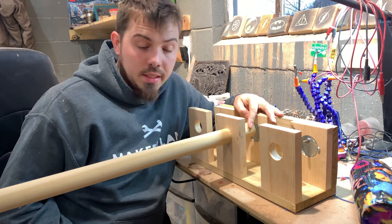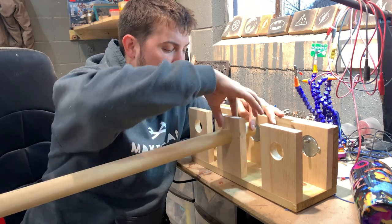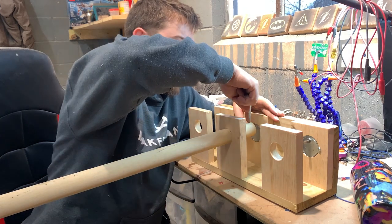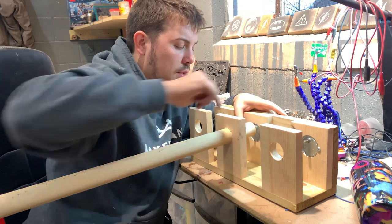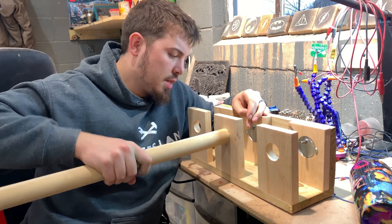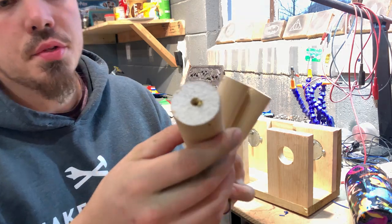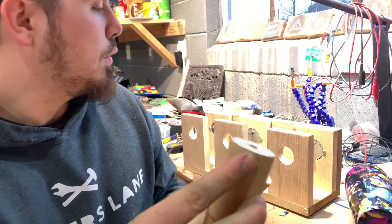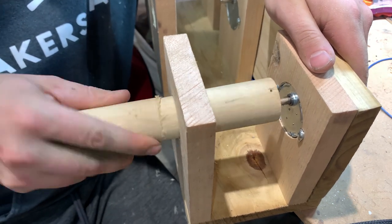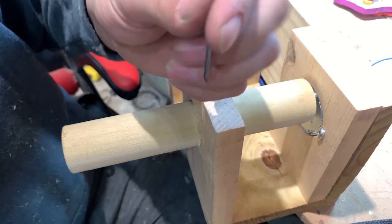Because these holes are so tight they can bind up, especially with weight out here. So I go on my lathe and cut off about an eighth of an inch total so it has a little more give. Then I drill a hole in the dowels and put a pin in so it locks to the shaft. Here they are after the lathe — you can see the channels cut in so it fits in pretty nicely. I drilled the hole for the shaft and a hole for the pin. For a pin I'm just using a brad nail — you could use a coat hanger, basically anything to keep the shaft from moving.